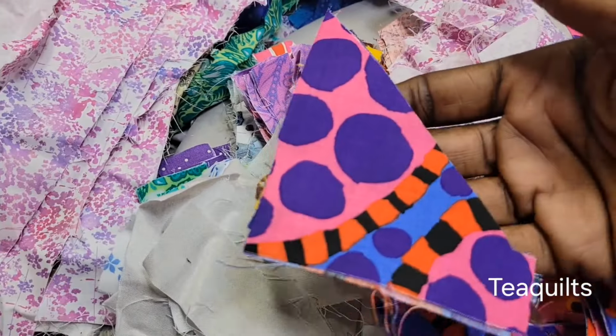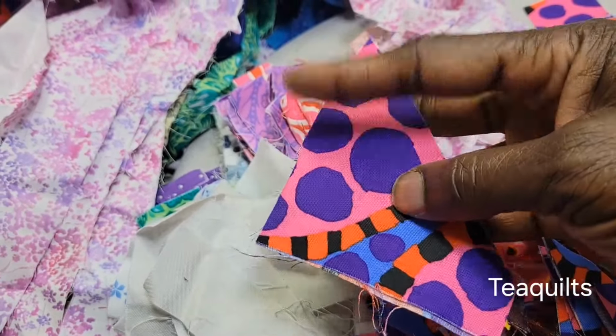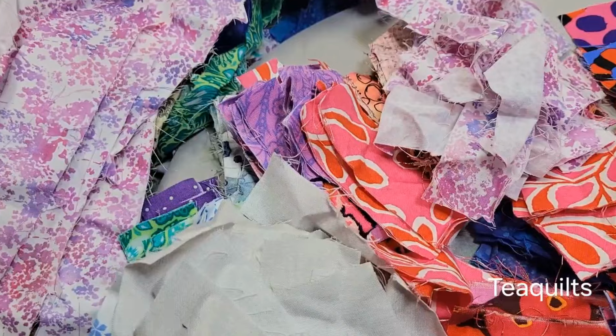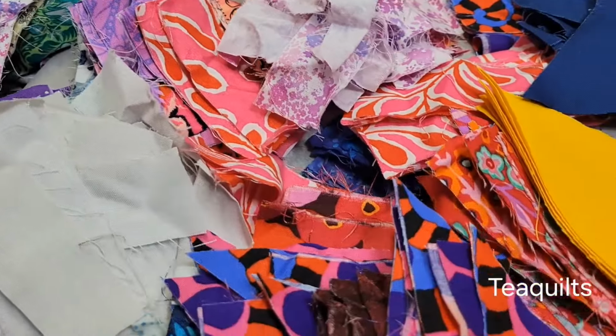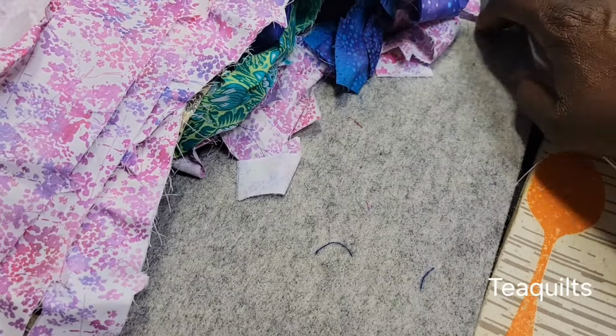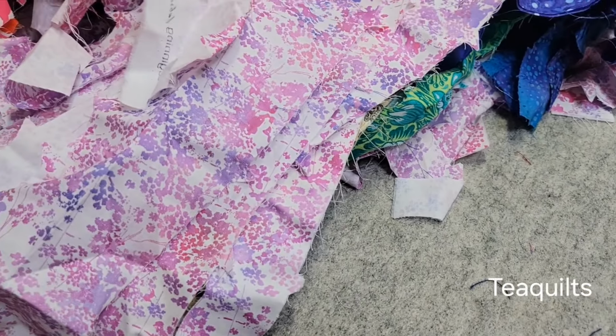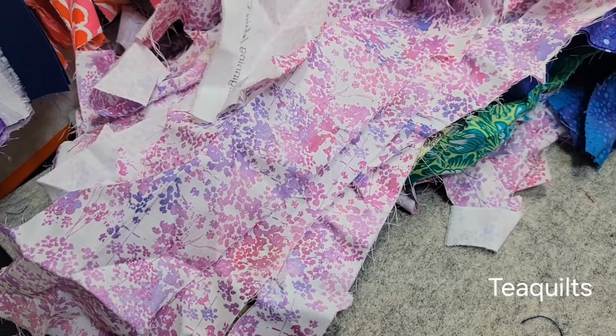I also have pressed starch, some fabric that I'm going to be putting into my die cut machine to cut these into half square triangles. So I'll be working on that next. But I just wanted to show that to you guys. So let me put you all back on the stand so I can show you what you can do with all of these string pieces.